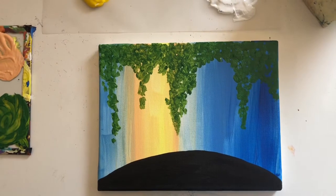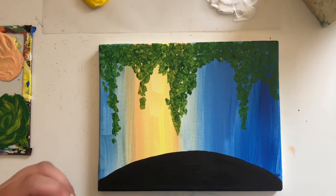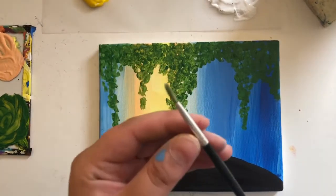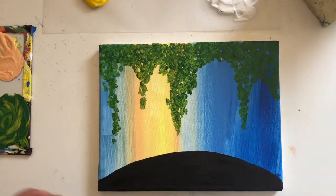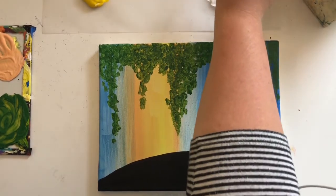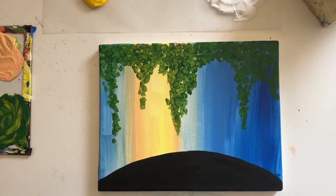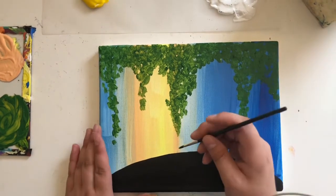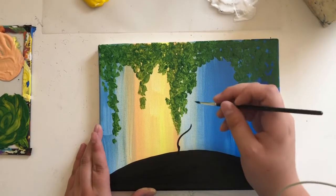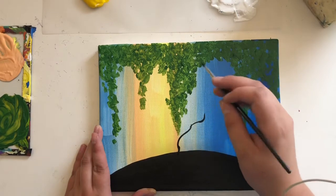All right, our next step is to make the trunk of our tree. I'm using the small paintbrush again that we just used for the green. I've cleaned it off really well before I start this part. And then I'm going to go ahead and put some black paint right onto my brush and start with our tree trunk. So the best part about trees is that they're all lumpy and funny shaped anyway, so it doesn't have to be perfect. So I'm going to go ahead and start mine down here and just kind of do the outline of the shape I want.